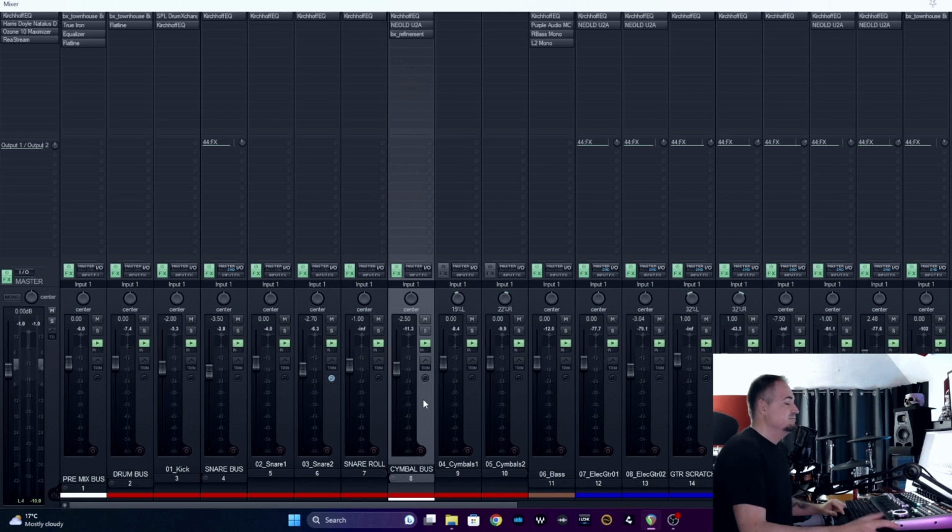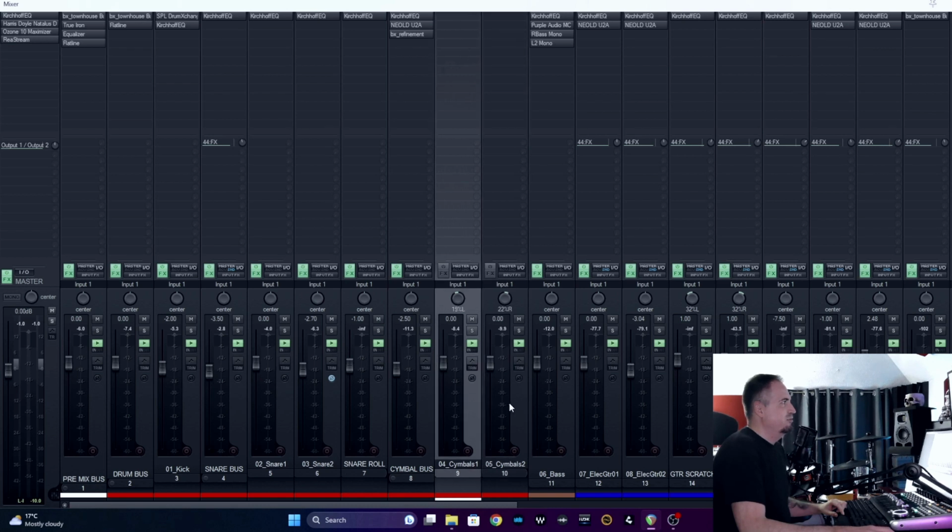And then because in this song they don't use toms, thank God, we have cymbals. So no room mics, no overheads, just cymbals. So I just opened a cymbal bus, overheads, let's just call them overheads.